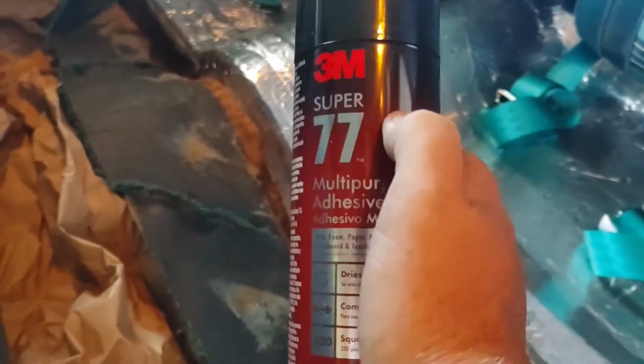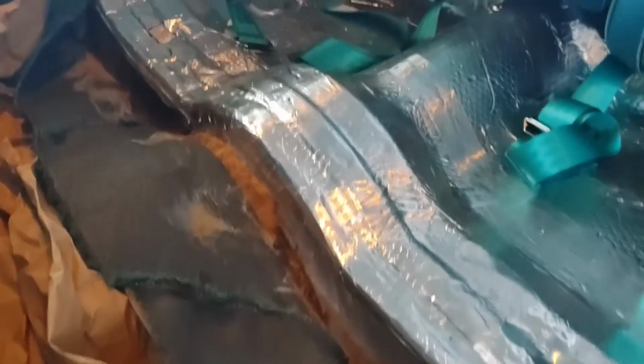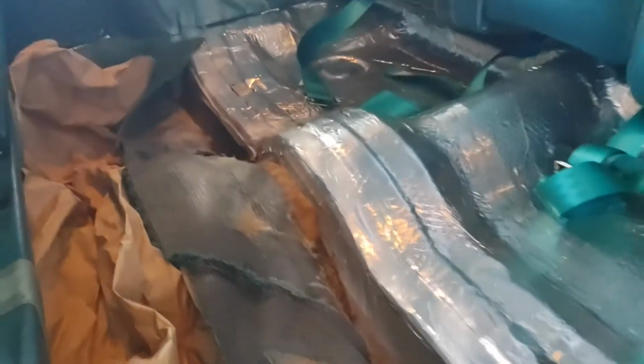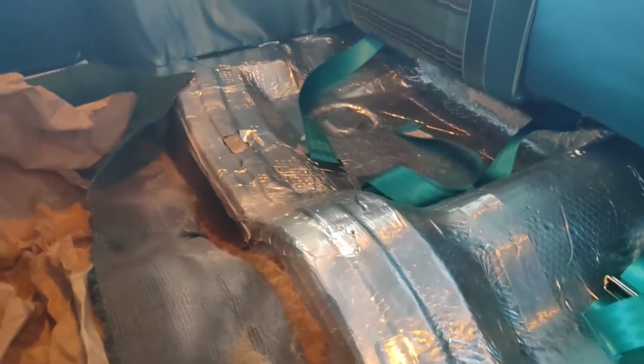So now it's going to be time to slide the rear seat bench in, and we'll see what it looks like. All right, I laid some paper down under here because it is time for some 3M Super 77. So if you can see where the adhesive was before, I'm going to try to spray that and then try to get this thing back to where it was. And the directions are to let it get tacky. And then stick it down. We use a trim tool to tuck the edges down into the armrest, and then it should be time for the rear bench.